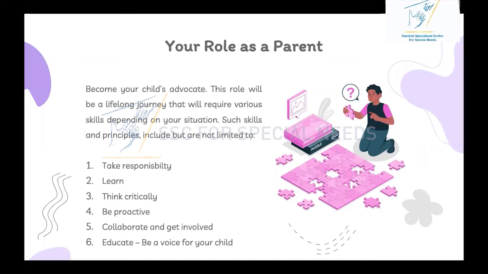Such skills and principles include: take responsibility regarding your child's diagnosis and treatment. Become a leader and always try to do what you think is best for your child. Try to learn the facts when it comes to ASD. Read high quality resources and always ask professionals if you have any questions. This will help avoid any myths or false information being spread.